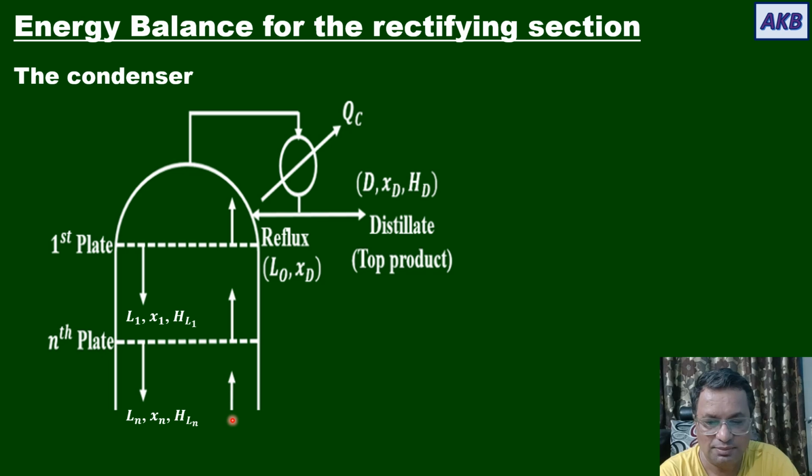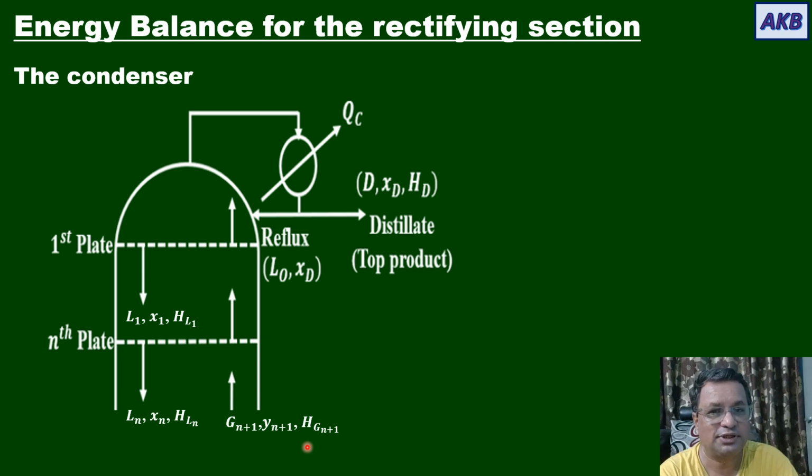Okay, now the vapor stream that is entering, and then it will be going to the nth plate. So this stream is coming from a plate that is next to the nth plate. The plate next to the nth plate will be the n plus 1th plate. So that's why the vapor flow rate will be identified as Gn+1. Yn+1 represents the mole fraction of A in it, and HGn+1 represents the enthalpy of vapor per unit mole.